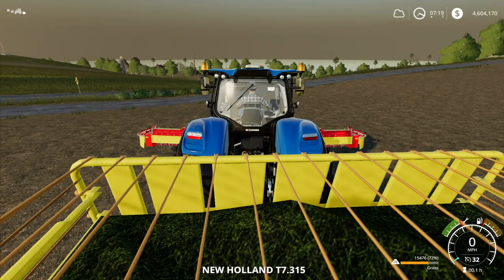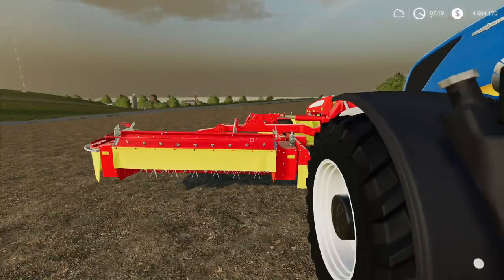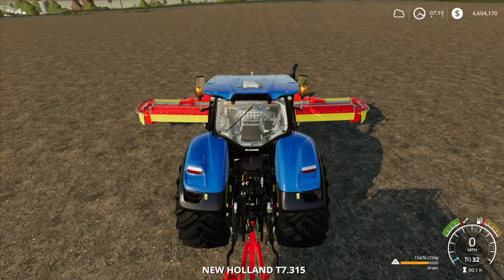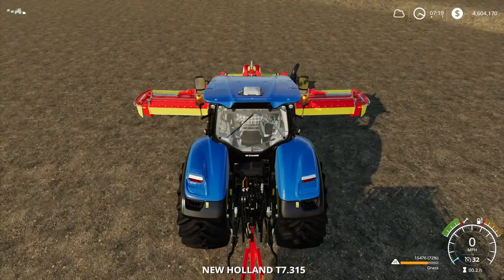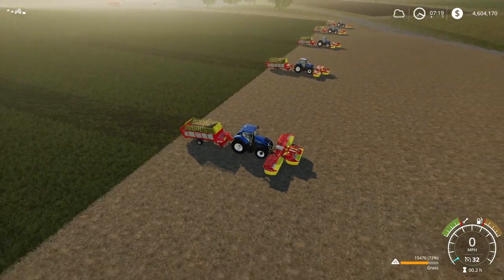End of round one, pass one, and it's unanimous. We have 15,476 liters of grass in each of our loading wagons.